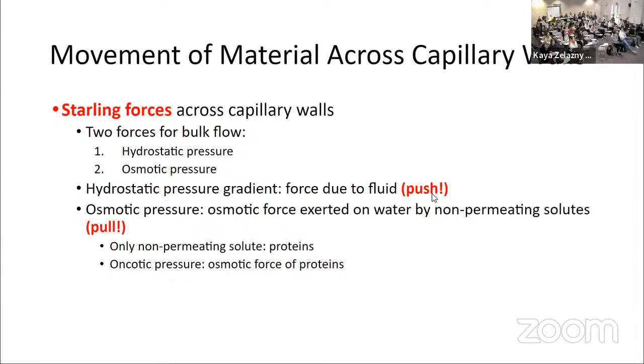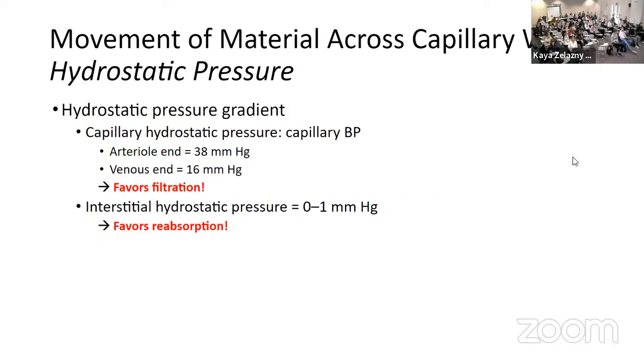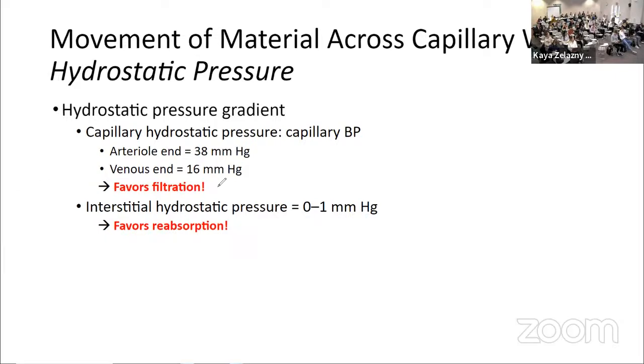Okay. So we're going to start with that hydrostatic pressure. Both our interstitial fluid and our plasma in the capillary have a hydrostatic pressure, right? Because they both have fluid in them. I'm going to draw a water droplet in each for our fluid. Okay, this is what we're talking about, fluid. So the capillary hydrostatic pressure, which we'll see abbreviated PCAP.